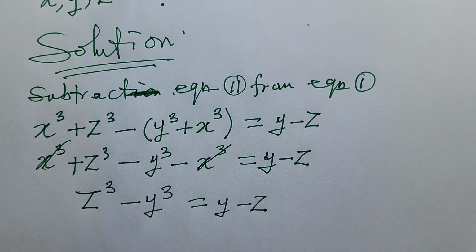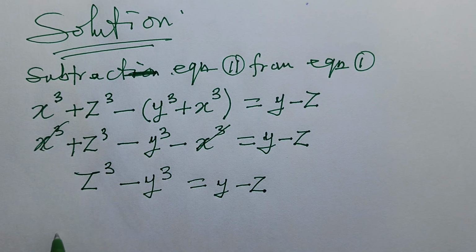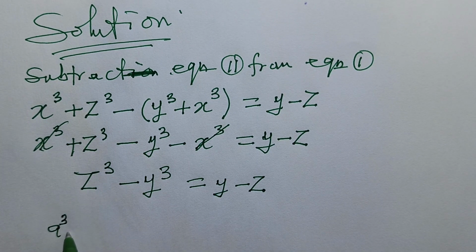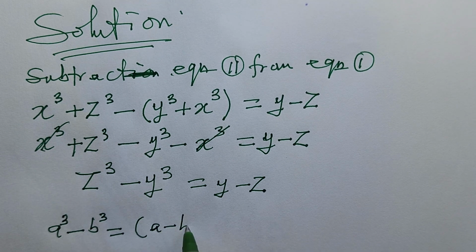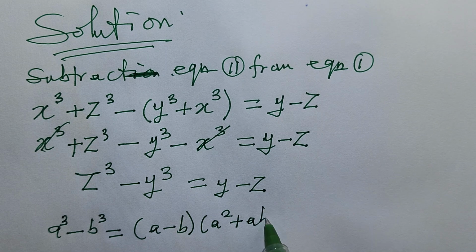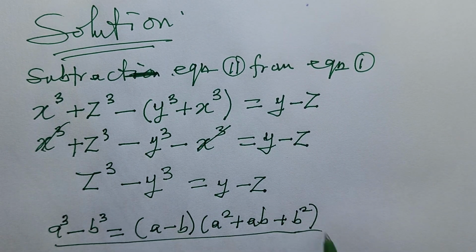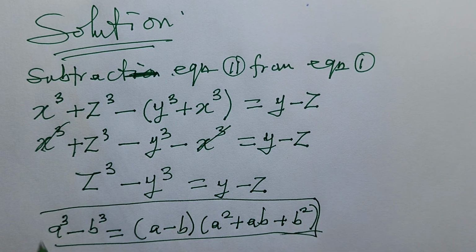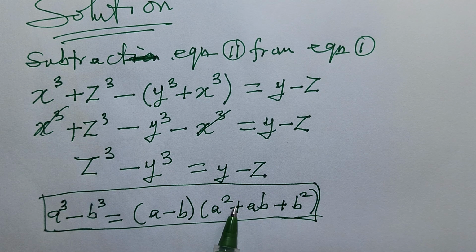Is it right? Okay. So from here, we want to consider our algebraic identity. Remember that you have a to the power of 3 minus b to the power of 3 equal to bracket a minus b, times bracket a to the power of 2 plus ab plus b squared. Remember this? Okay. So we're going to make use of this special algebraic identity. So let's rewrite this expression in this format here.